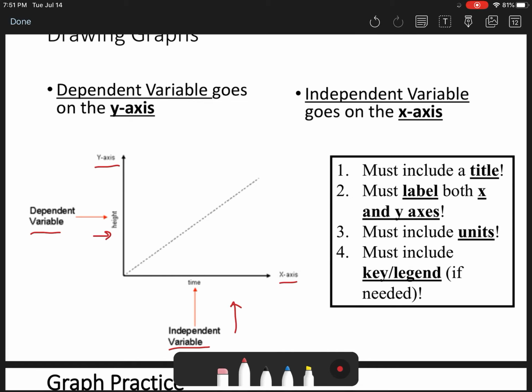Okay? A friend of mine a few years back taught me a way to remember this that I thought was just great. I never learned it before, and ever since then I thought, this is awesome. How you can remember where to put your independent and dependent variables is to remember the terms DRY MIX. The DRY stands for dependent. It's the responding variable, because it's going to respond to the independent variable, and it's always on the y-axis. Okay, sorry, that's supposed to be an A.